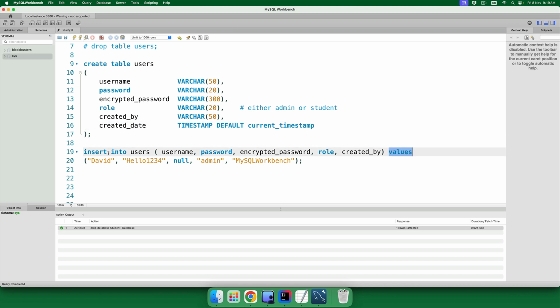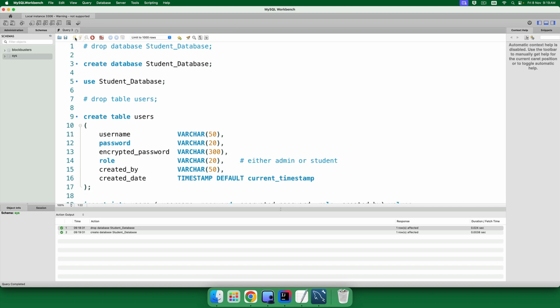The values we want to insert: username is David, password is hello1234, encrypted password is null. My role is admin, and this was created by MySQL Workbench because I'm using this program.